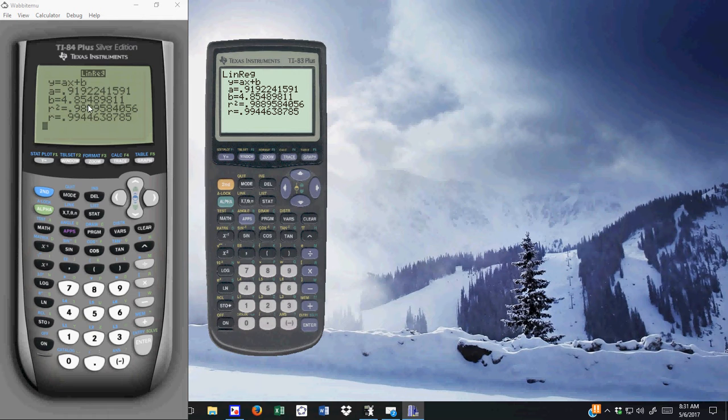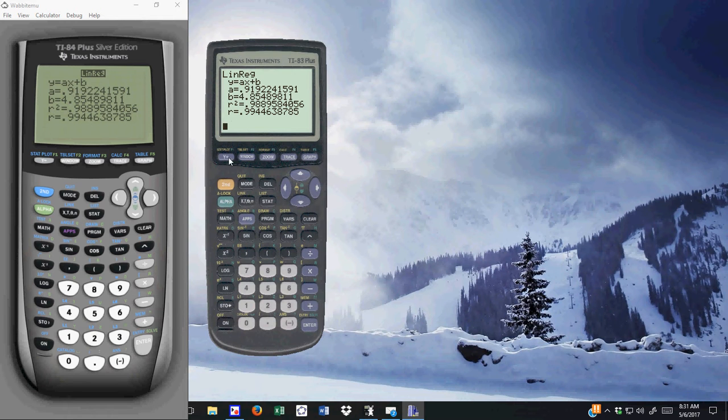So when I do that, you'll see we get the same values. Now, this is y equals ax plus b. So what I could do is just take this number and write it down, and then take this number and write it down. But here's the deal. The r squared is the determination coefficient, and this is the correlation coefficient. So 0.99 means that it's very, very correlated. The x values and the y values that we have are very correlated, which means that we're going to be able to draw a straight line right through them, pretty close, using this equation.